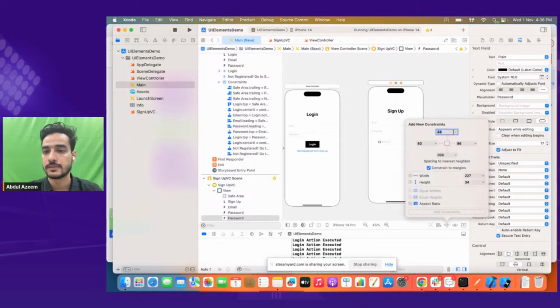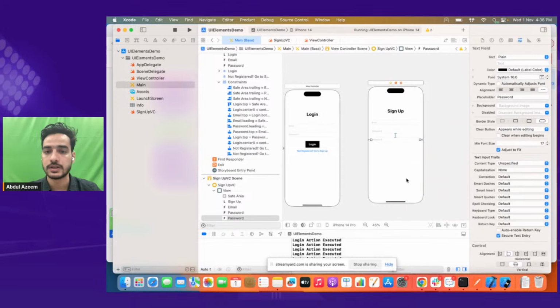And give it 28 from top, 20 from left, and 20 from right. This is email, this is password, and at the second password text field, we will enter the placeholder that is confirm password. One text field will be for password, one for confirming your password.